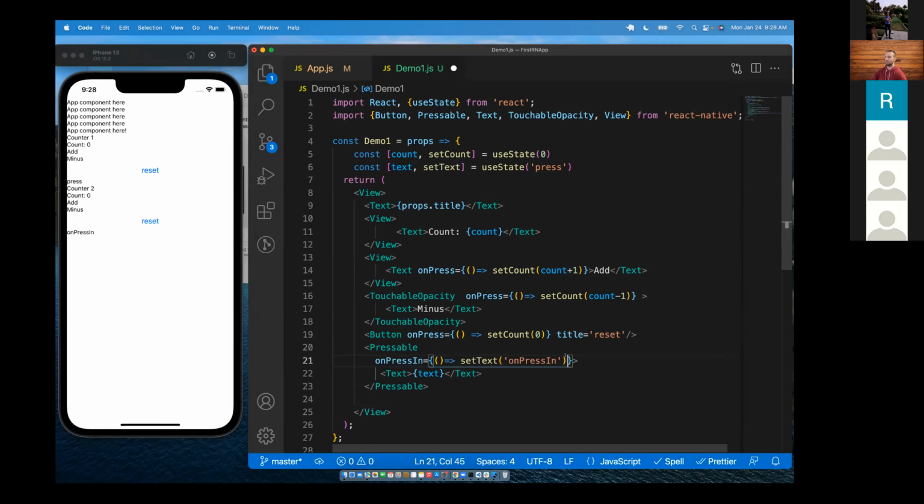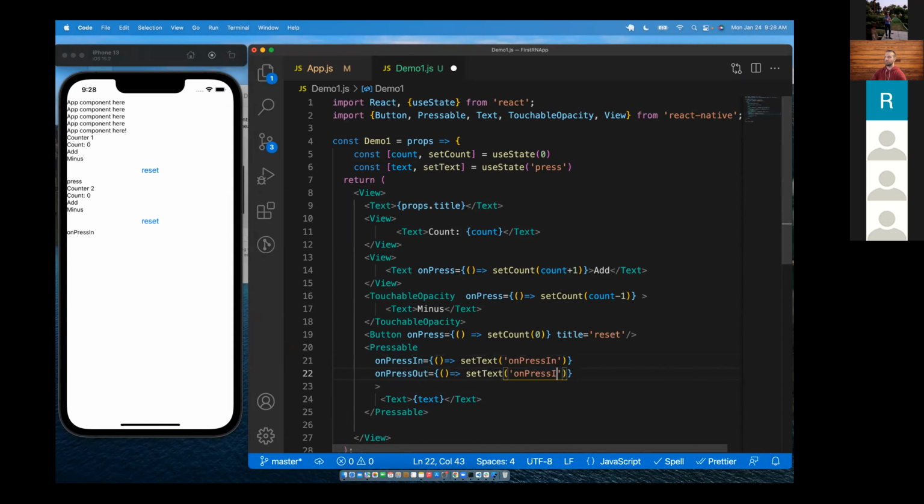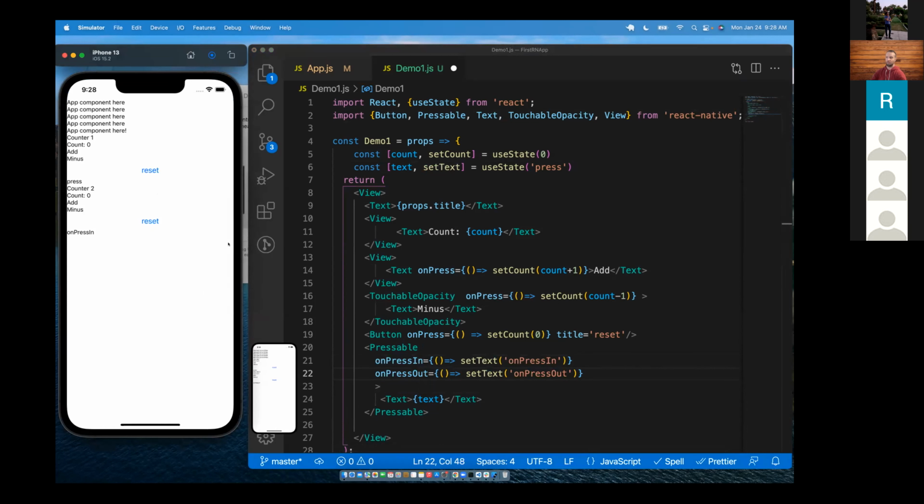A couple of these, so let's do our onPressOut. Save that.